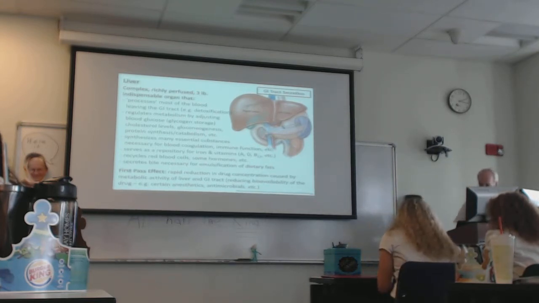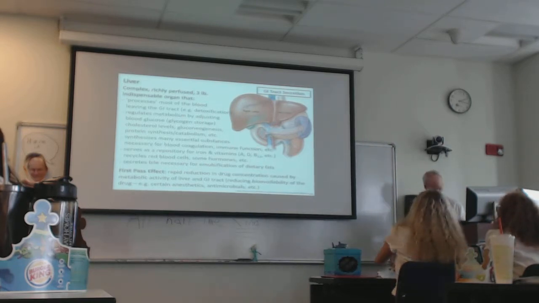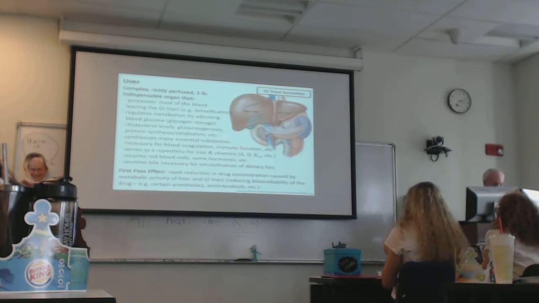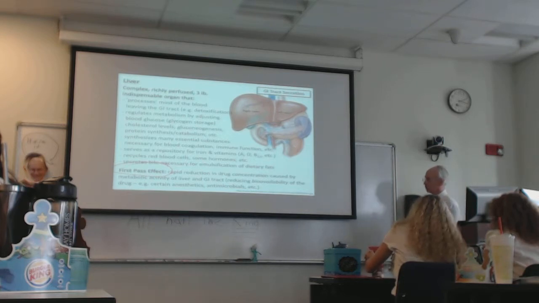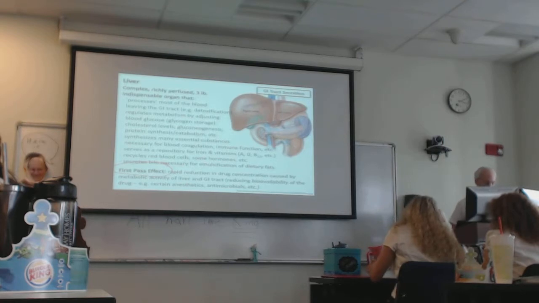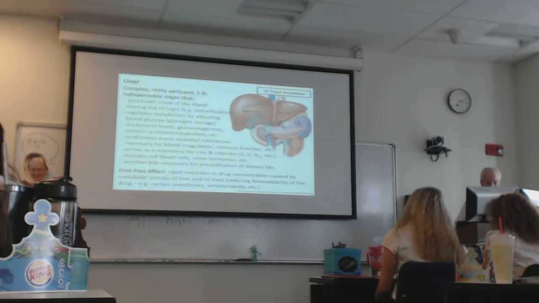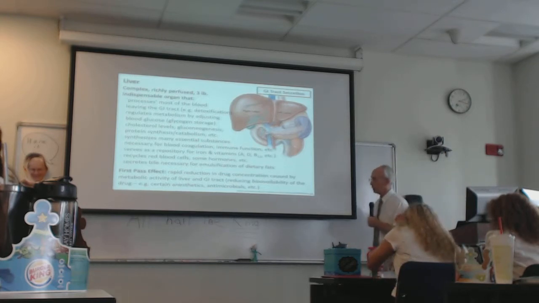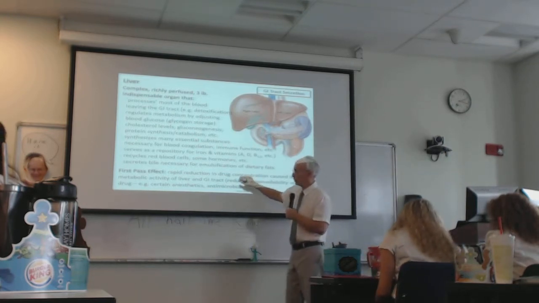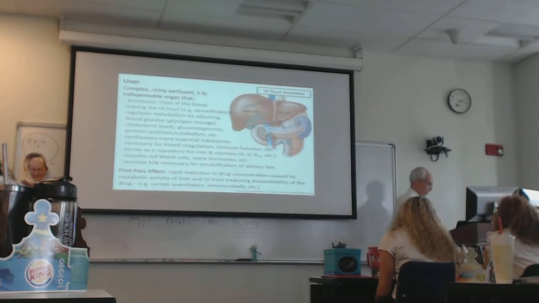As part of its role in processing the portal blood, the blood that arises from the GI tract, you should be familiar with something called the first pass effect. Basically, anything that passes through the liver is going to get worked on. It's going to get probably reduced, chemically altered in some fashion. This is true for antibiotics and for a variety of therapies that you'll probably be administering to your patients. A lot of therapies have to take into consideration the effects of the liver on the drug, the first pass effect, and basically have to be provided accordingly.